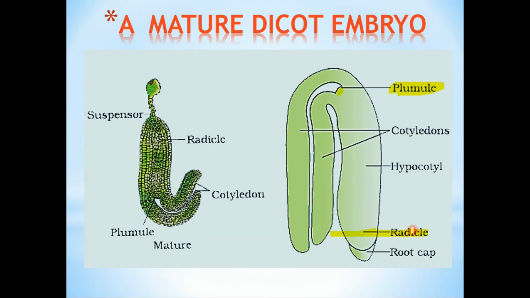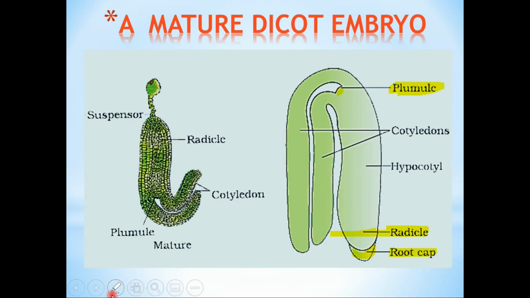Since the radicle will develop into root, and the roots are subjected to mechanical injuries when they penetrate across the different layers of the soil, there must be a protective mechanism. So the radicle is not naked. It is surrounded, guarded or protected by a root cap. Okay. So the embryonal axis has structures like the plumule. Then radicle, and the radicle or the root tip is occupied by a protective structure called root cap.